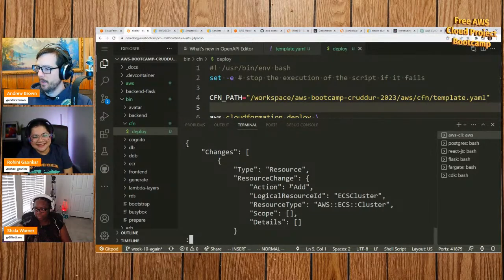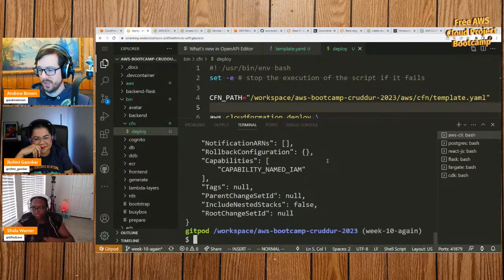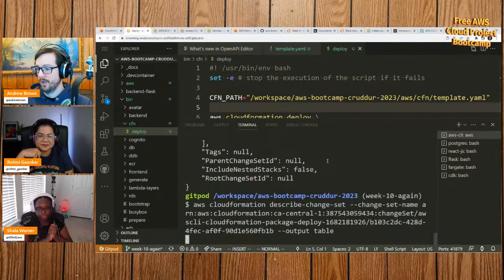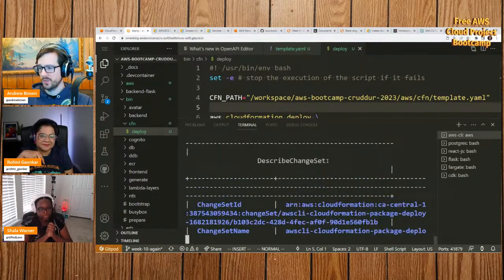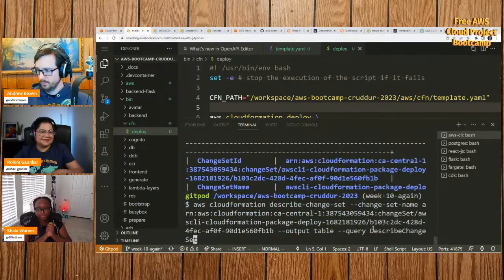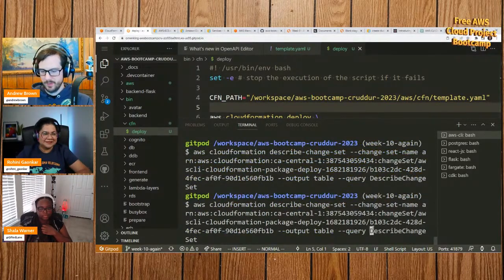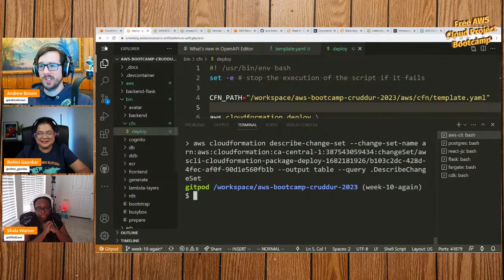So it says add ECS cluster, AWS ECS cluster. So that's what it's going to do. It's going to add this thing in here. Now, something that might be interesting also, if we hit up here, we can try to change the output to table. I'm just wondering what that looks like for fun. It's a little bit better. I could probably also try if we did like query. I think it's called this here for fun. Or maybe I need a period in front of it. Sometimes we do this. Okay, I can't figure out the formatting, but that's okay. I was just trying to see if I could make it prettier.